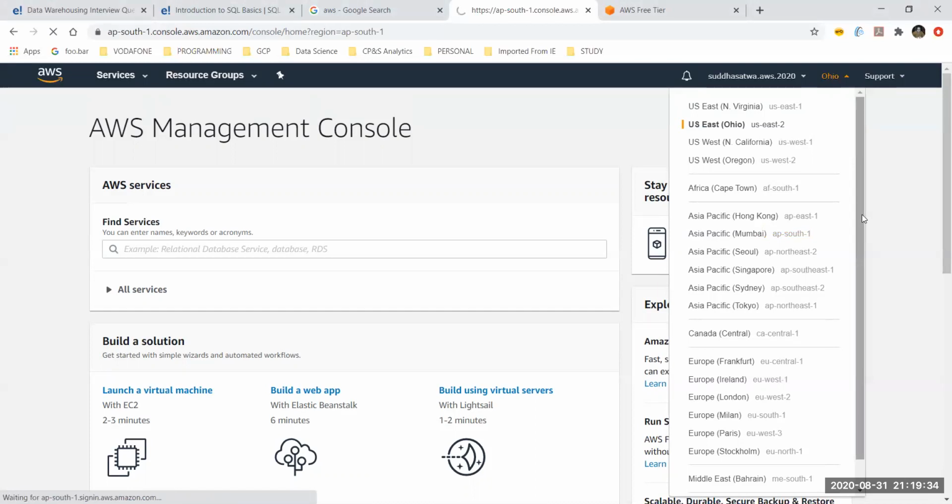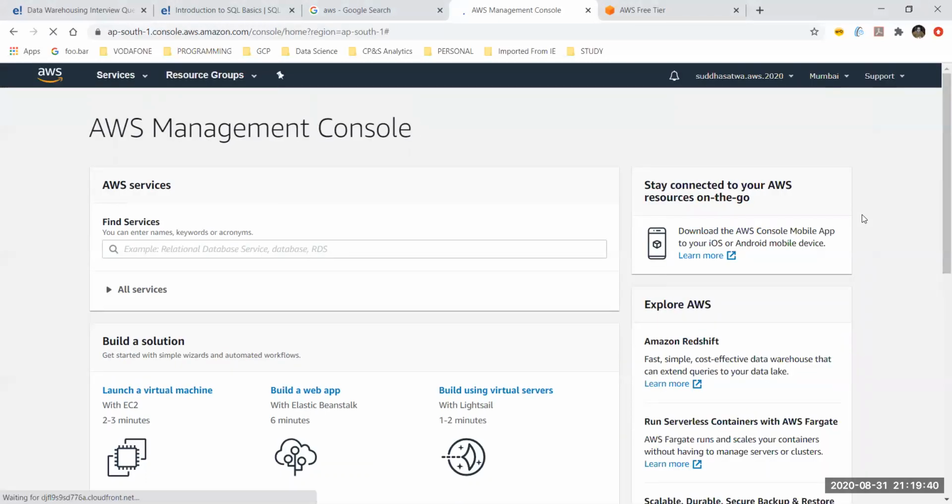However, while this gives you the advantage that you are nearer to the data center, it also gives you a disadvantage. You are now bound by the tax laws of our country, which means the charges of running a virtual machine might be more than what you may find in the US. Although we are going to be using the free tier, we won't be exceeding 750 hours per month, obviously, because we just have to do a few things there.